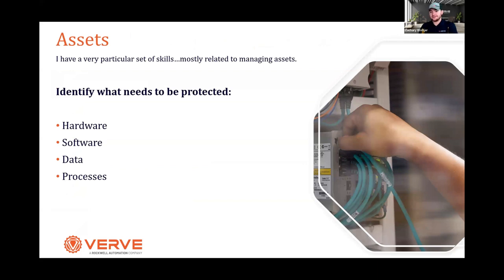So now I'm going to start diving into each of these items a little bit more thoroughly. First, you need to identify what's protected. Whether it's hardware on the floor like PLCs, servers themselves, safety mechanisms, AC drives, engines, you name it, this is the hardware that you need to understand. Next is software. A lot of vulnerabilities come from software, especially when you have some wild software on workstations. We've seen it all.